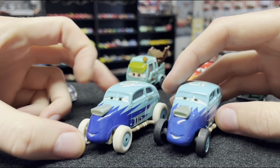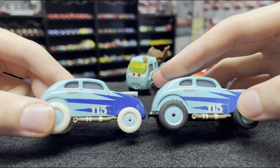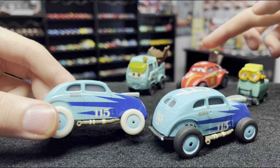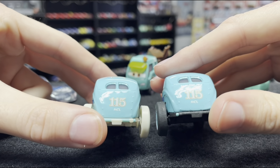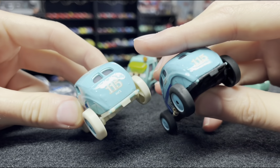Here's Revo Kos, who probably looks the best out of all of them, because just like Royce Revsley, he has the exposed tires. He does not have any wheel wells, but Royce only has the exposed tires in the front. Kind of like Francesco has. So, yeah, and he's got the bumper that was salty before, so he just benefits greatly from this.